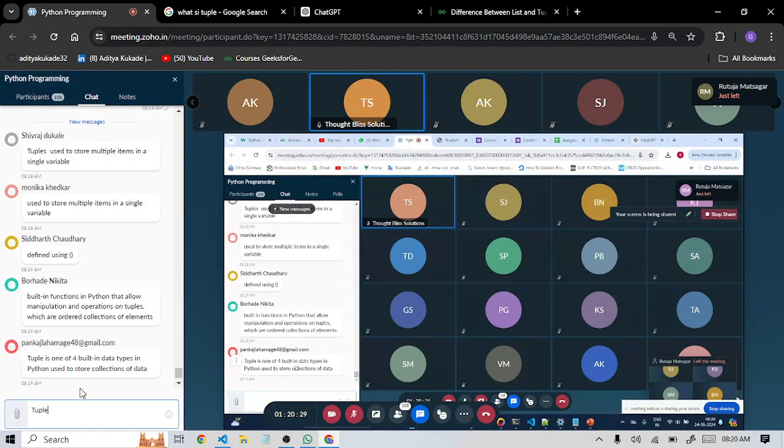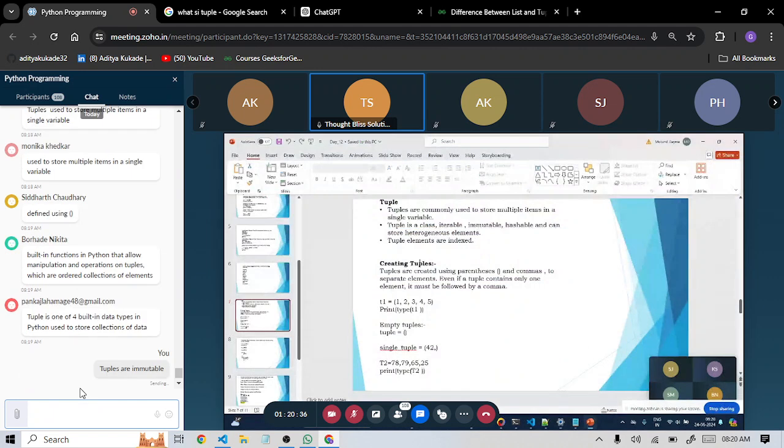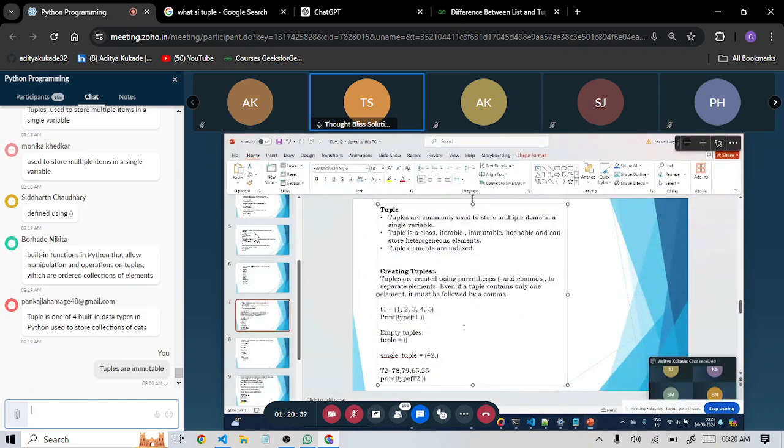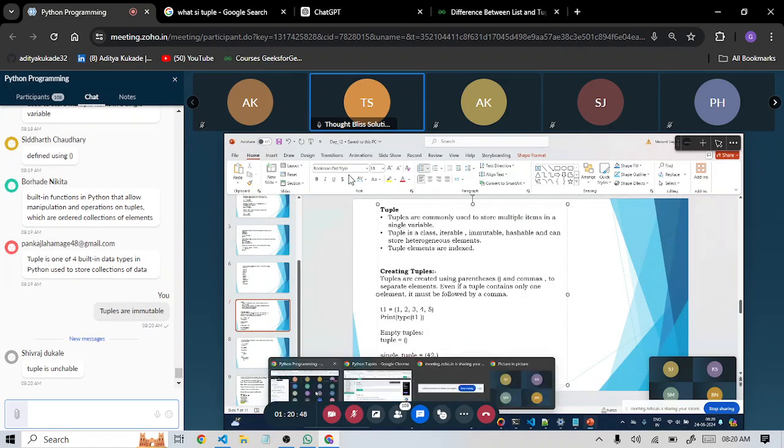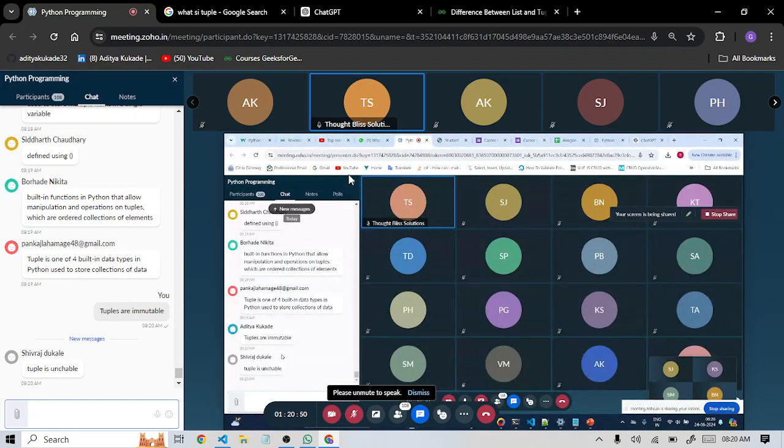Okay, I will come to the answer for this one. Give me 2 minutes. What answer do you have to give for that? Someone has given the correct answer, actually most of you, almost all, gave the correct answer. So understand. First thing, if we are talking about any data structure, you all said it's a data structure, a data type.